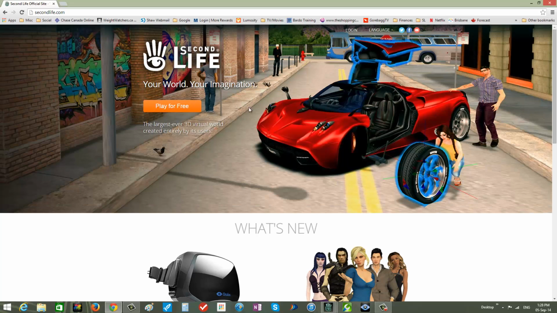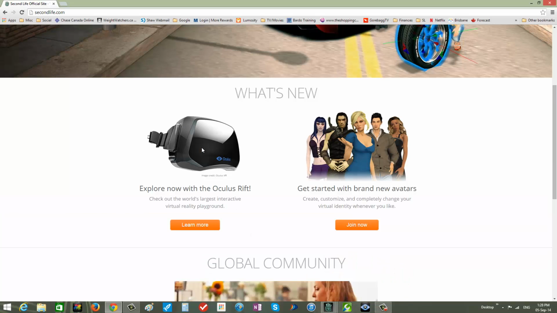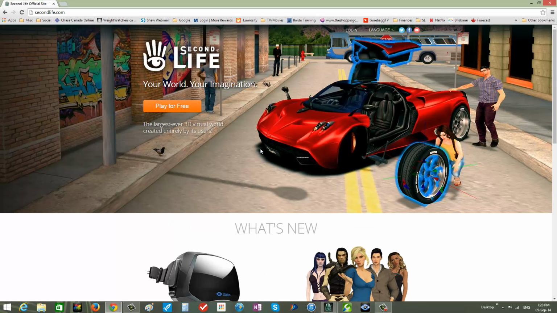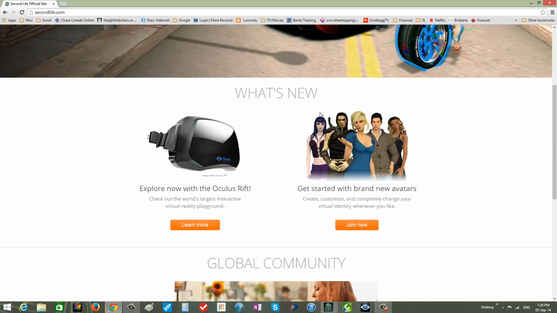And now we have the beginning screen that you would normally see if you didn't have an account or an avatar. And so if we scroll down this page, secondlife.com, when we've logged out, we'll see Get Started with Brand New Avatars. So I'm going to click Join Now.